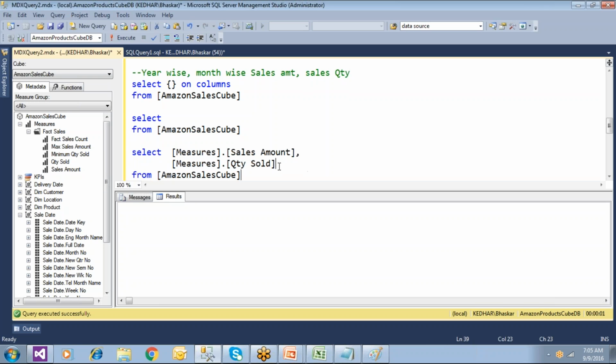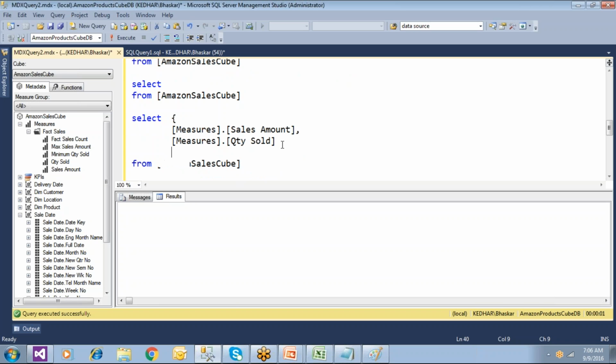Now let us put these. This is the level and this is also a level, and leave the level. Remaining is a path. So this path is the same and this path is also the same, and these two will become a set. Okay, because we have only two things here. So this is the path or the hierarchy, and this is the level of the data you're going to get, and this is on columns.